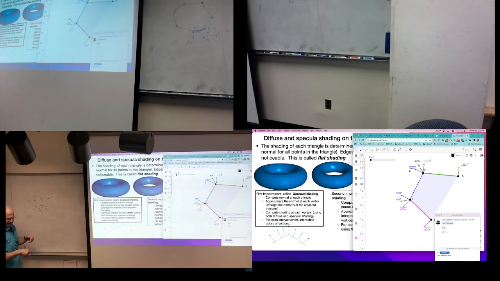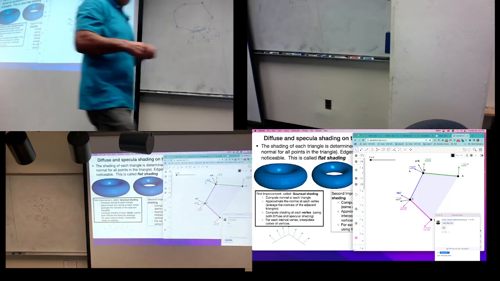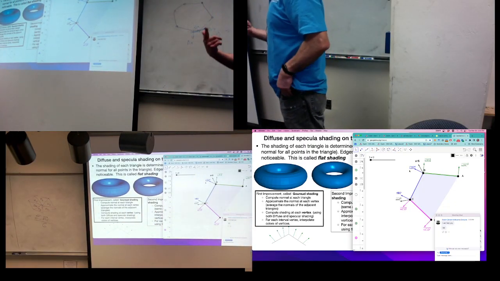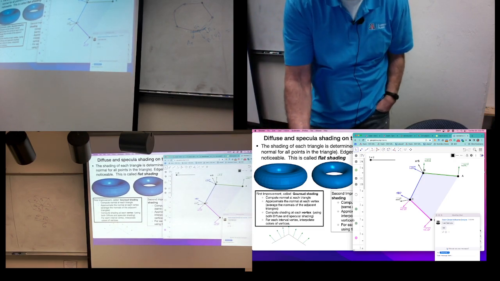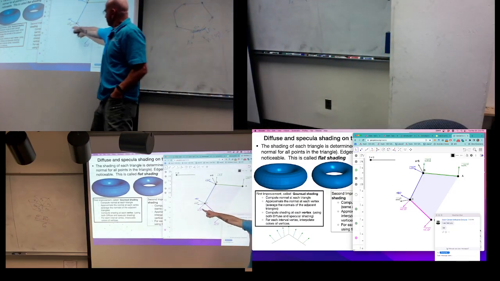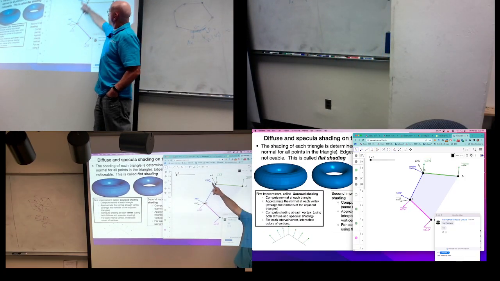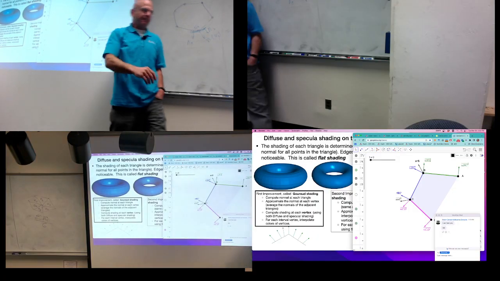You'll have to do it in your homework 5. Look at this set of all the triangles that are adjacent to this vertex. In this case, there are 6. Sum up these normals, and divide, in this case, by 6. And, of course, remember that it's unit length. So now you have the normal at this vertex. I created the average at the vertex C and the average at the vertex B.